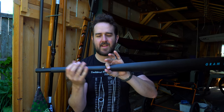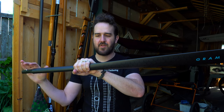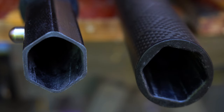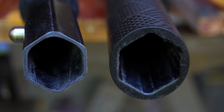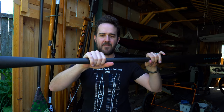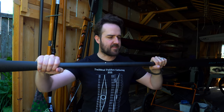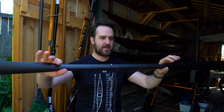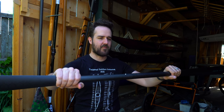Feels really nice in the hand and a soft shoulder, really comfortable to grip. Now, this paddle has this nice oval loom and this hexagonal ferrule in the middle, so they lock together really nicely. Really nice feel to it. It does have that raised button, but it's nice and solid. The loom's a bit wider than some other paddles I've used, so it feels like it'll be a nice touring grip.